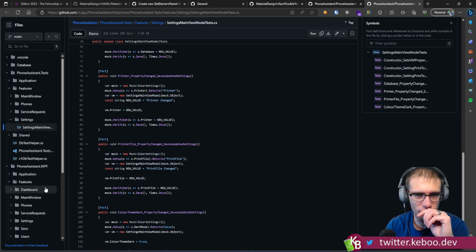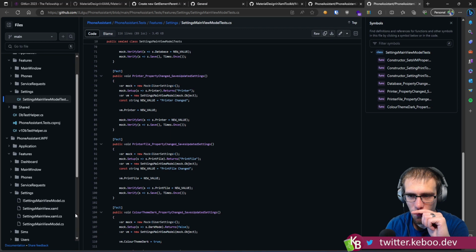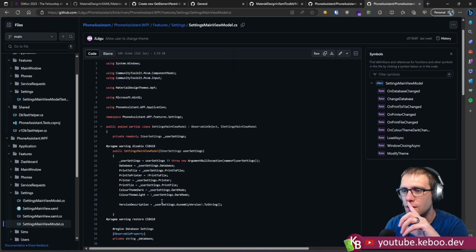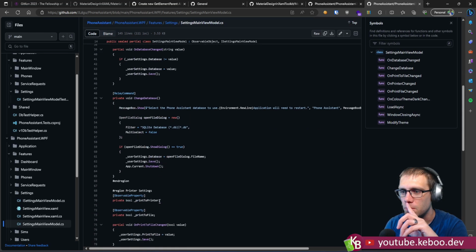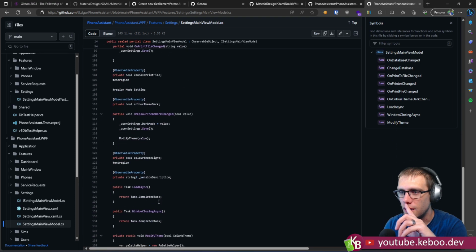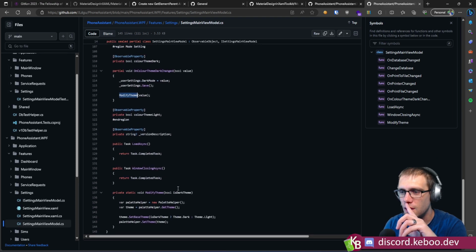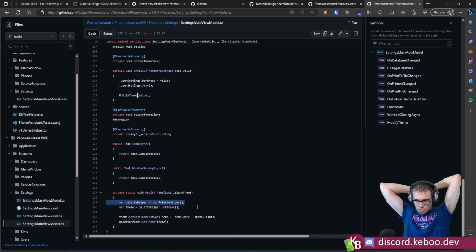Let's see. So let's see features, settings, and then settings main view model. And then this guy here is using palette helper, I assume directly. One of these guys in here, modify theme. Yeah, okay. So this is yucky.